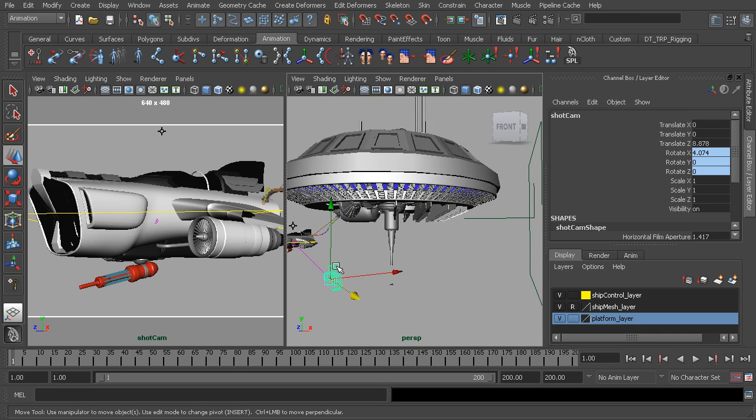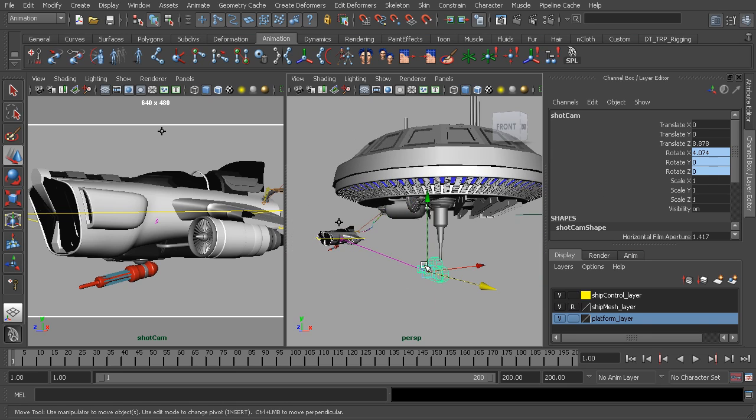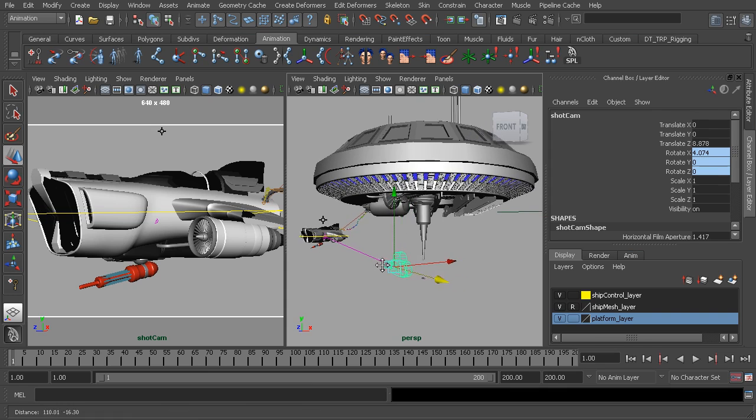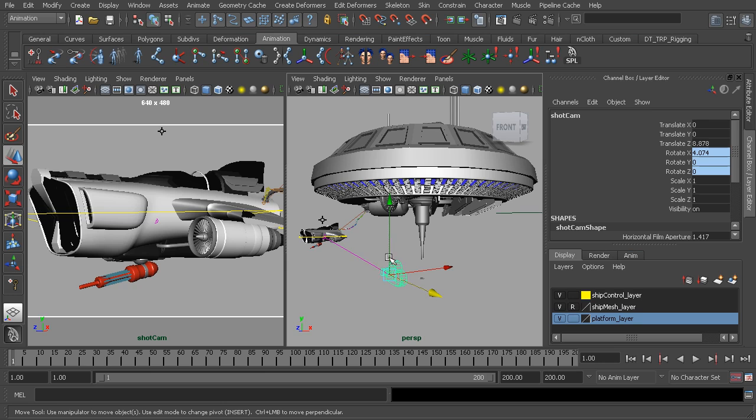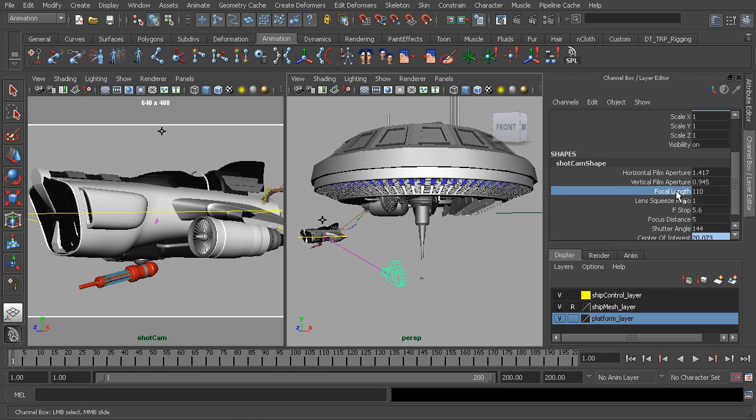Now keep in mind that the camera, with it selected, you can see these blue channels. This means that it's locked down by a constraint. The type of constraint being used is an aim constraint so that our camera's rotation can always point at our aim object. So we don't want to set any rotate keys, otherwise that will break our connection. There are ways we can animate between constraints. You can learn that technique in animating with props in Maya. But for right now, we just want to set translate keys on both the camera and interest. But before that, let's go ahead and have the zoom animated, so our focal length.